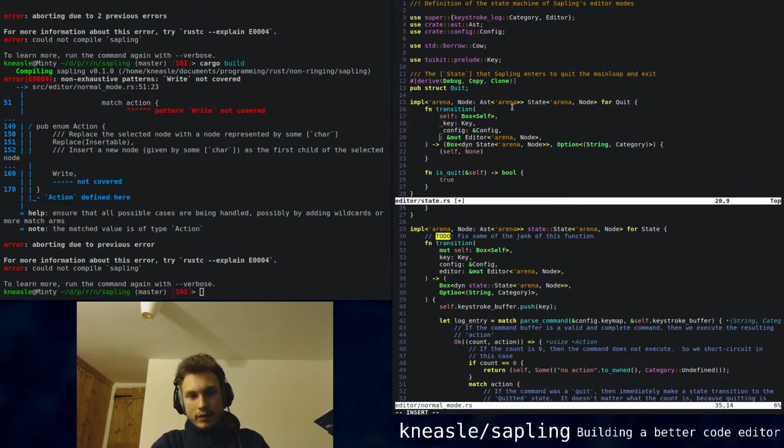Okay, and this is editor. I think this is reasonable, actually, because this transition function, in inverted commas, is more accurately a function that gets called whenever the user presses a keystroke or does any kind of event. And in the case of an event, we do want access to everything, because we have events that quit the editor, right?